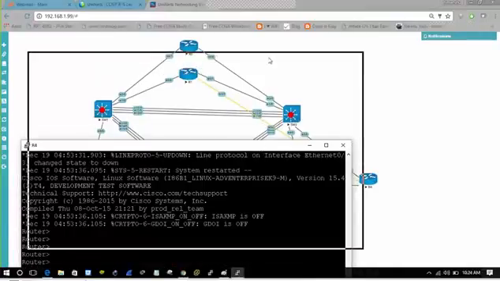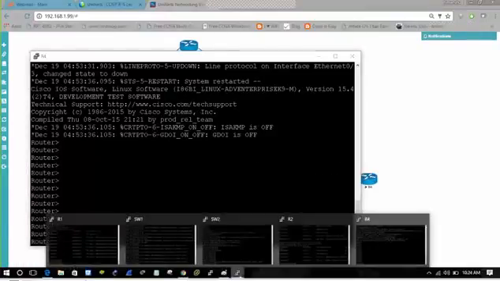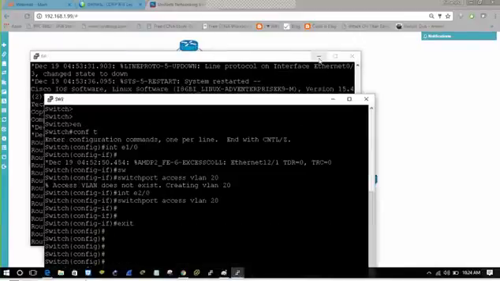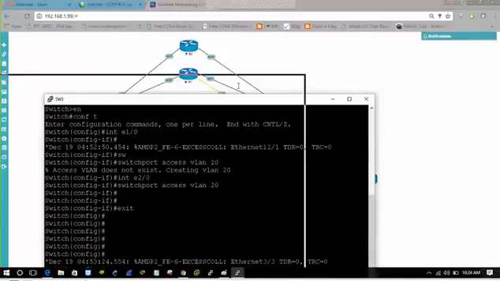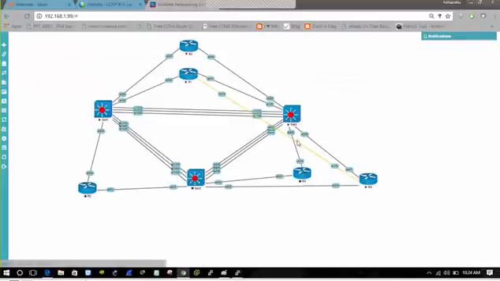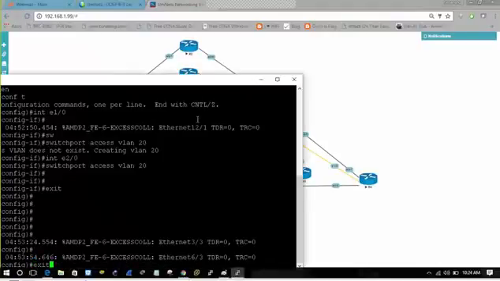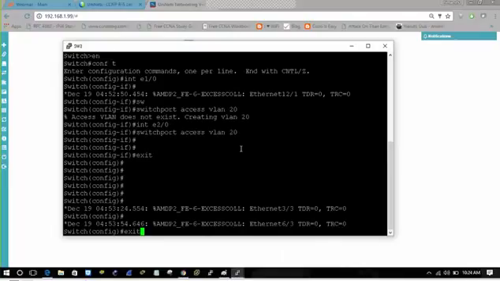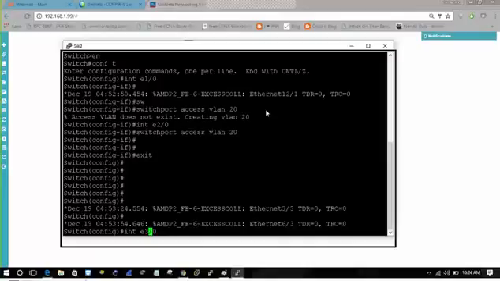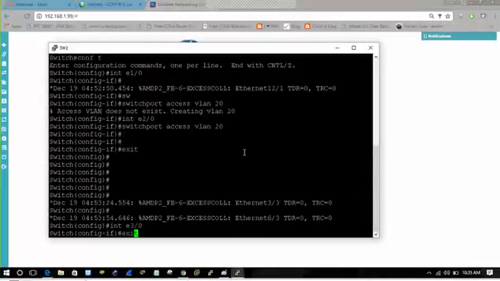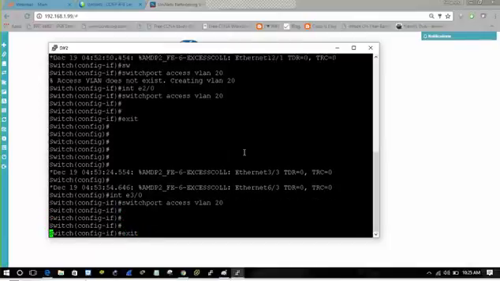Also, one thing I have forgotten is that on switch 2, we should also put the interface connected to the R4 into the same VLAN. That is interface Ethernet 3/0 on switch 2. If you see, here is 3/0. We'll put it into the same VLAN so that they can communicate freely.